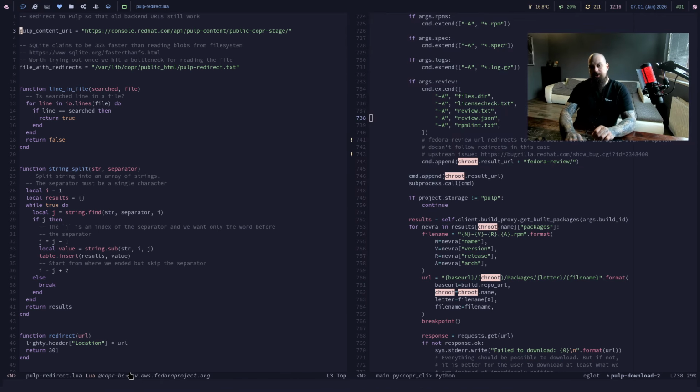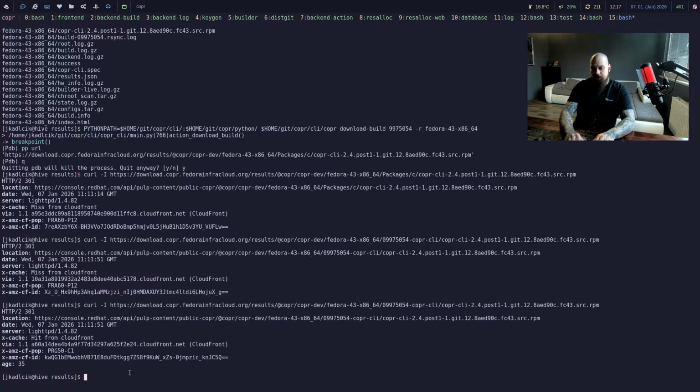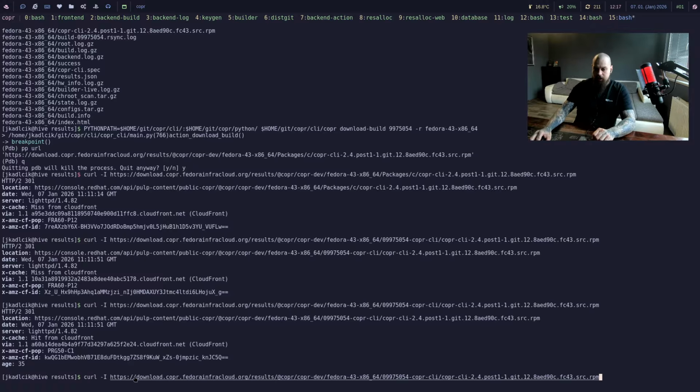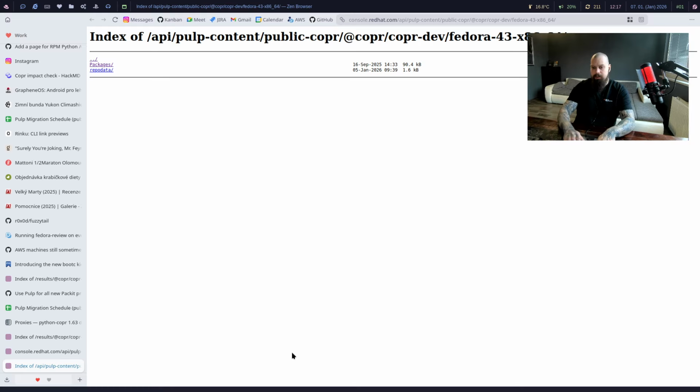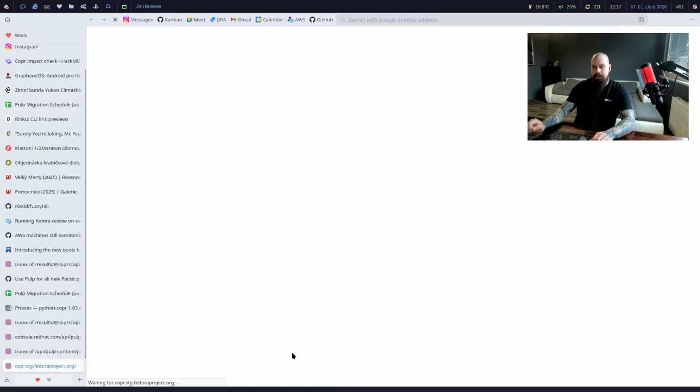Okay, in my Emacs locally, I'm editing the file on the server, right? So that's cool. The thing is, now we need to adjust our reproducer here because we are querying the production server. So let's jump to a copper staging.